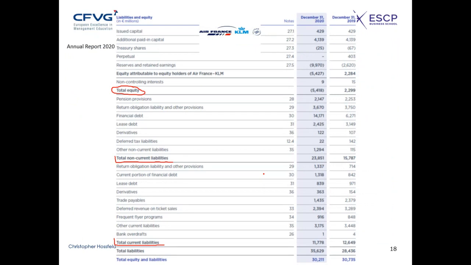Well, then we switch over to the equity and liability side. So here, the same story. No requirements beyond showing our three blocks that we have here: equity, non-current liabilities, and current liabilities. Same thing in Europe, continental Europe, you usually start with equity. In the US, the balance sheet would be upside down, and you would start with current liabilities as the first number.